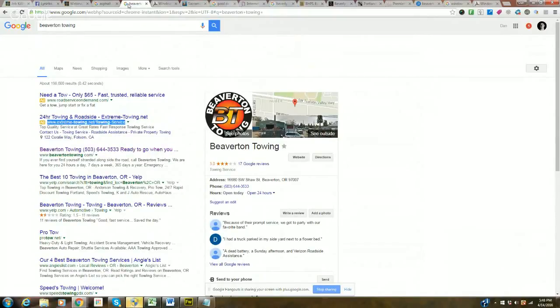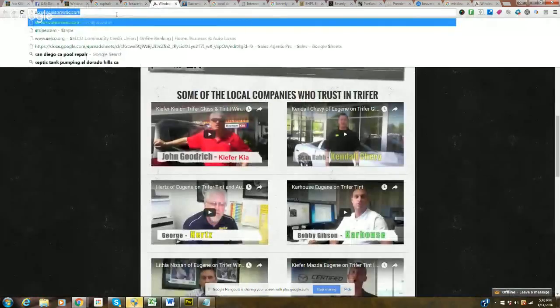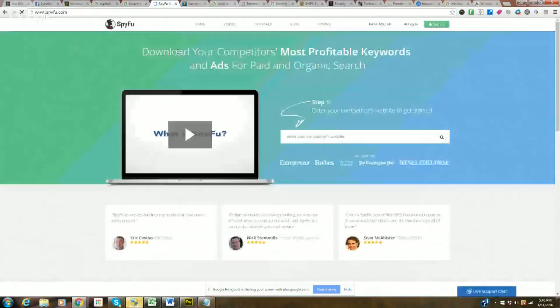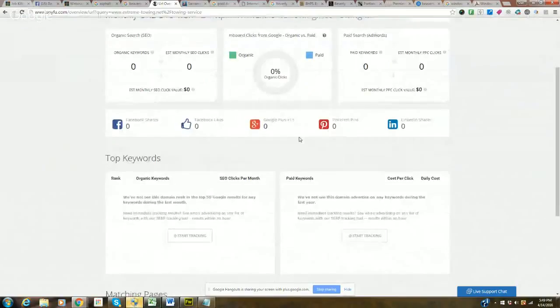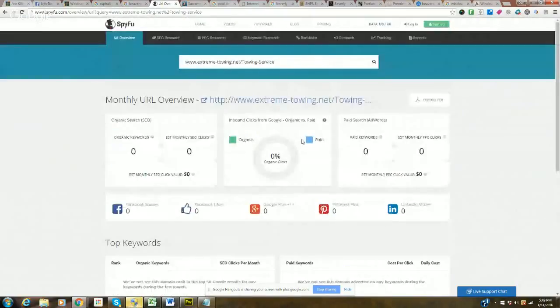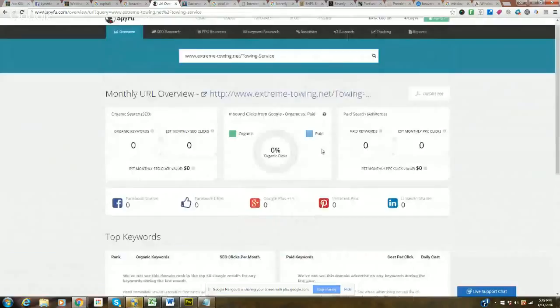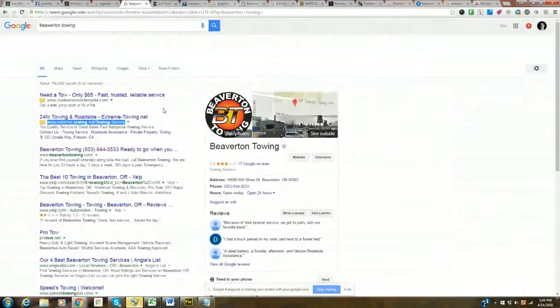And I might use a free little tool just to see if I can. No, we're anti-tools. We're anti-paying for tools, because I think you can get enough information for free, and I don't want you guys blowing your money on stuff. See how much they're spending a day. It's probably so low that it's not even on there. Yeah. Nothing. Anyway, so lots of ways that you guys can identify low-hanging fruit.